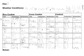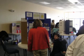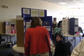First the pizza box one worked the best, but then the funnel one worked the best. Well, the pizza one raised the temperature higher for everything, but the funnel one had the hottest temperature when you funneled the light on a specific spot, didn't it? Yeah. So that was a lot of work, but you did a really good job on that.